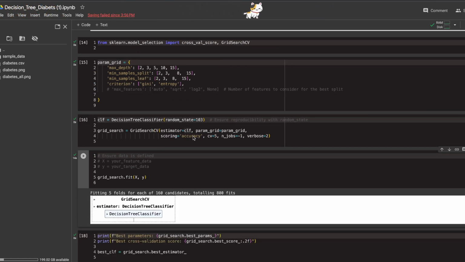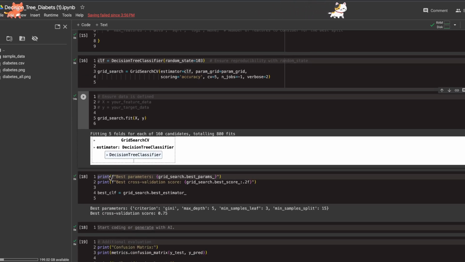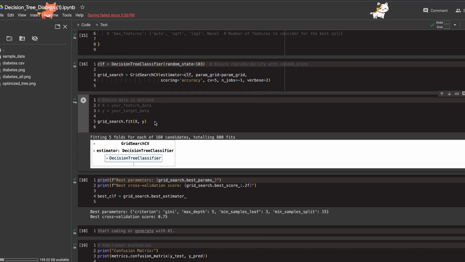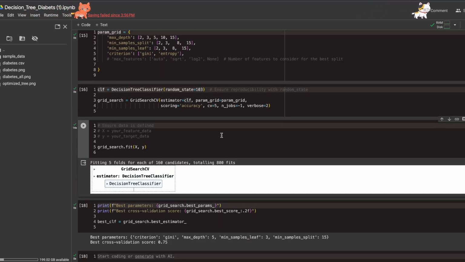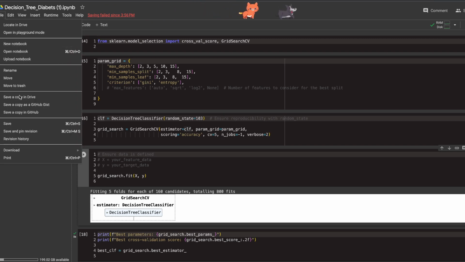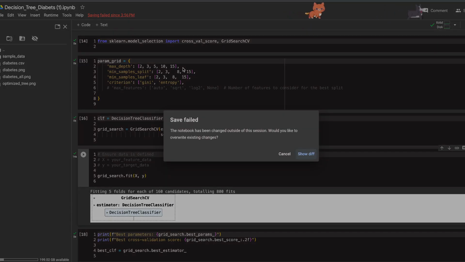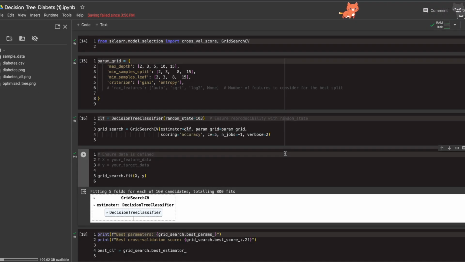Okay, I wanted to step that down to make it run so you didn't have to wait 15 minutes. But you can see even this ran 14 seconds with 800 fits. So it does take up quite a lot more time, from something that takes, I don't know, a fraction of a second to run, to something that now takes a few seconds to run. So just keep in mind that grid searches, while they're very, very good at finding the best parameters, aren't always a reasonable way to do things.